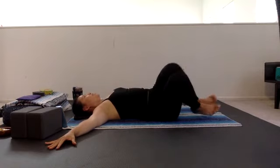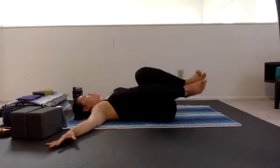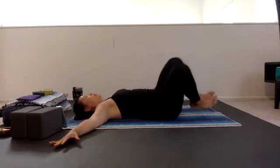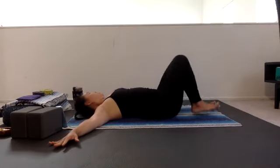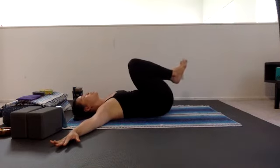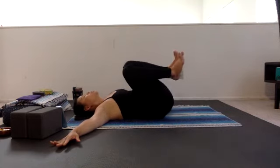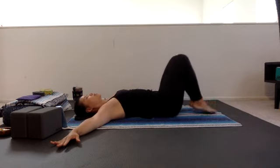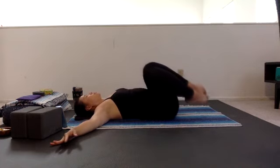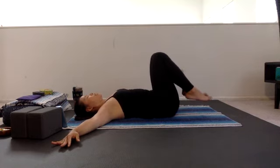If this feels good, you can probably use your knees and start to create semi-circles to go into a little deeper space between your hip and low back. Eventually making your way, taking circular movements, reversing as you need to balance the entire body.